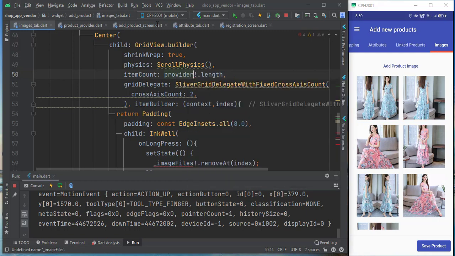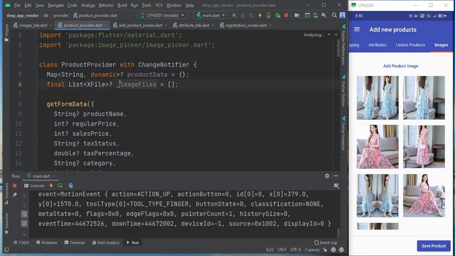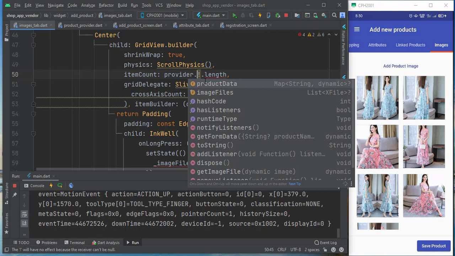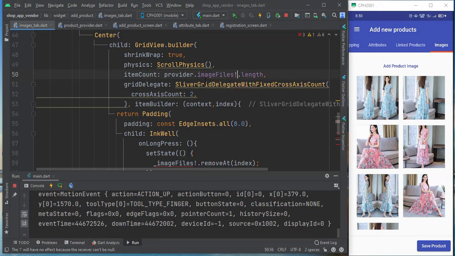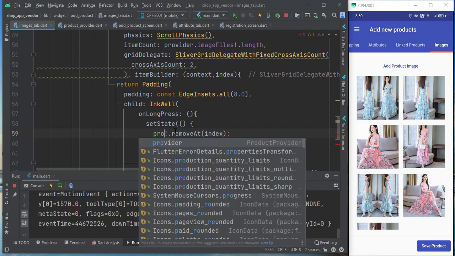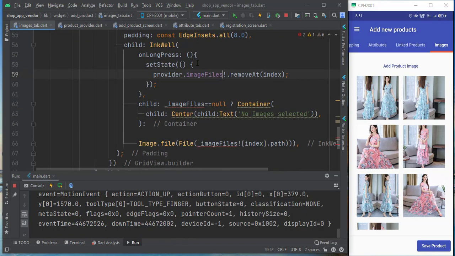So provider dot, okay, it's not showing because we need to remove this underscore and make it public. So provider dot image files length. And here also the same, provider dot image files dot remove. You can put this inside a set state so we can update the screen.